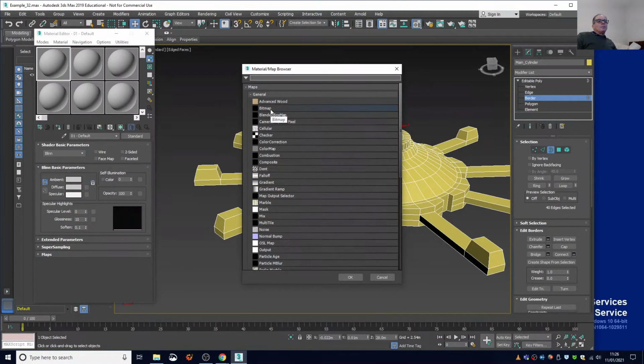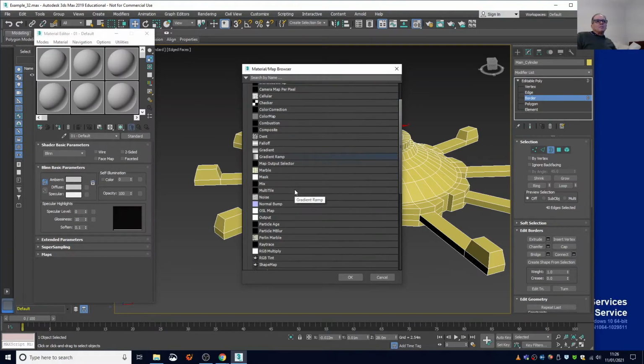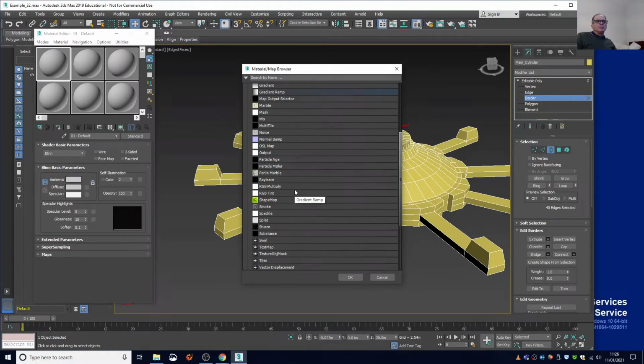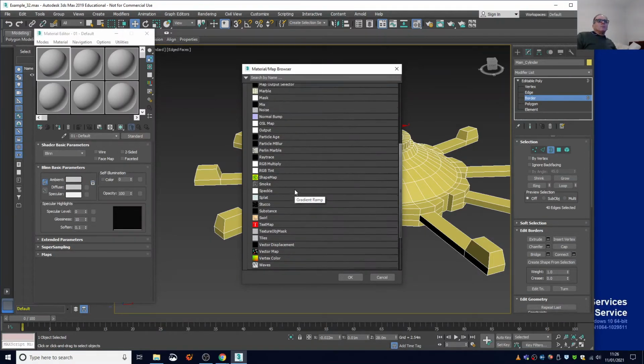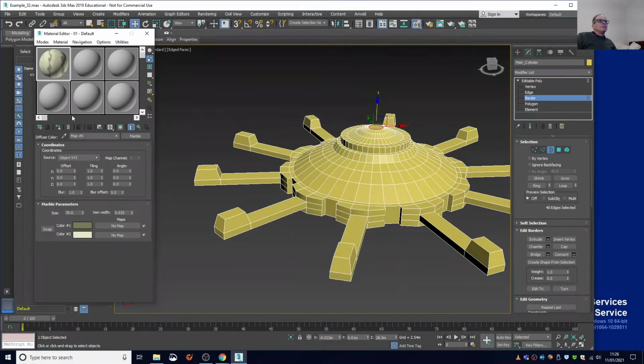Do you want a bitmap? Yeah, we could do something funny. Oh, maybe we just have some material. Okay, let's do some material. Let's do some material for a change. So what are we going to use? We're going to use, did I see marble? Yeah, here. Okay. So we're going to apply this to our material.